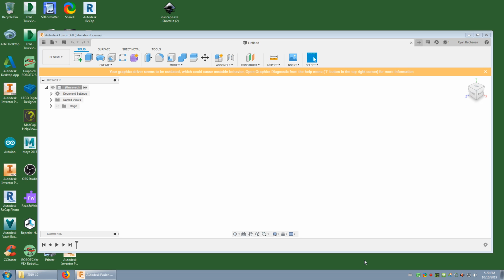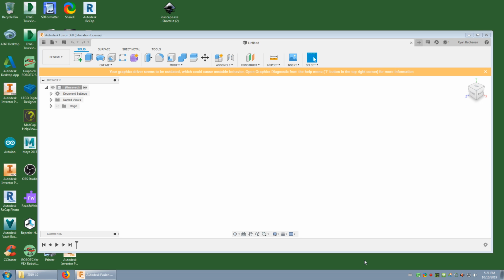Fusion 360 is a little bit different than some of the other programs you might be familiar with, because it's a cloud-based program. So what that means is when you work on some projects and you save it, you aren't actually saving your file to a disk on your computer, it's actually getting saved to the cloud, which is some kind of storage system on the internet somewhere. So this comes with a really great benefit of being able to work on any computer, including your computer at home, and build your files, and then be able to just walk up to another computer and log into your Fusion account, and there all your files will be.